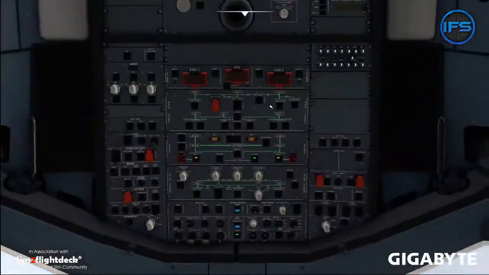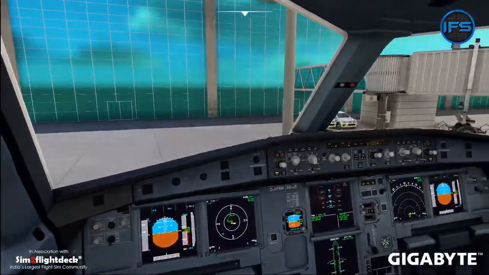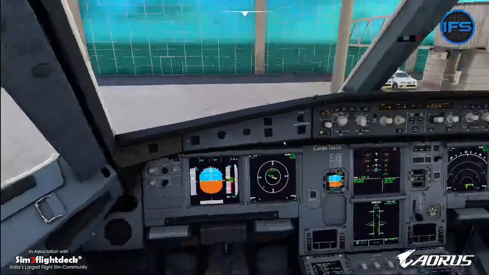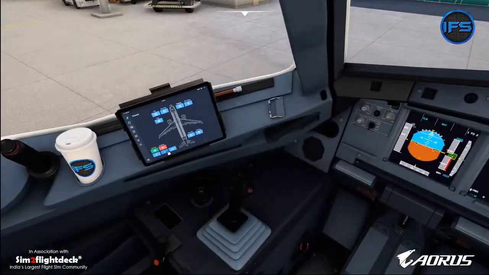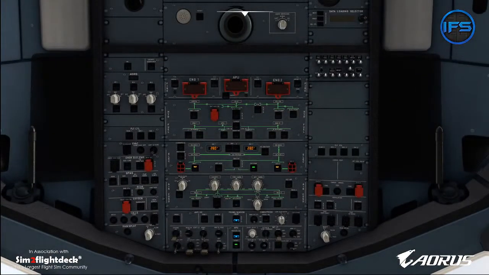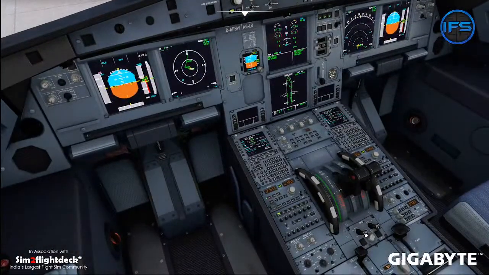Before that, we'll do some checks. Seat belt signs are on, the beacon light is on, as I said, and everything else is looking perfectly fine. Then we'll go ahead and release our parking brakes. There you go, pushback has now commenced. As we push back, switch on the APU bleed. APU bleed is required for our engine start, and we'll go ahead and start the engines.